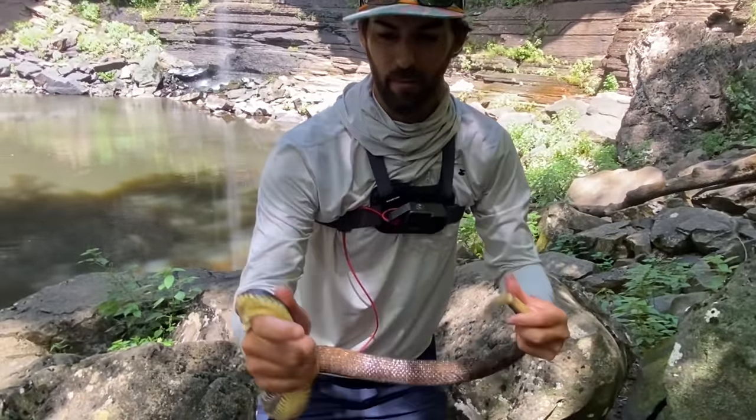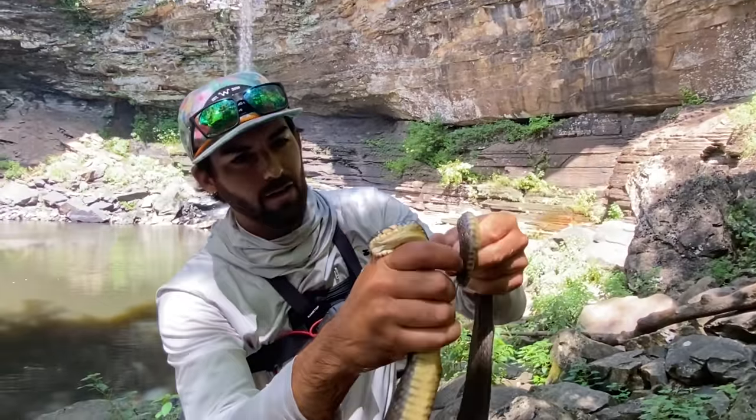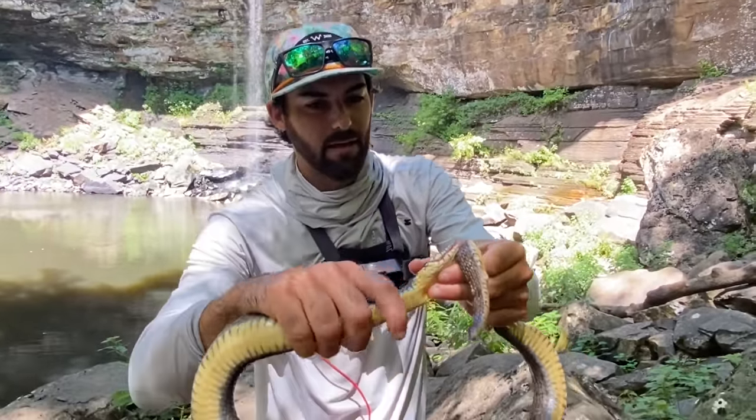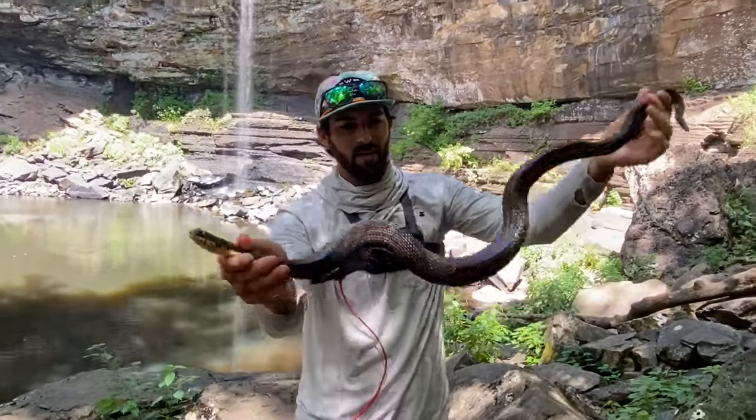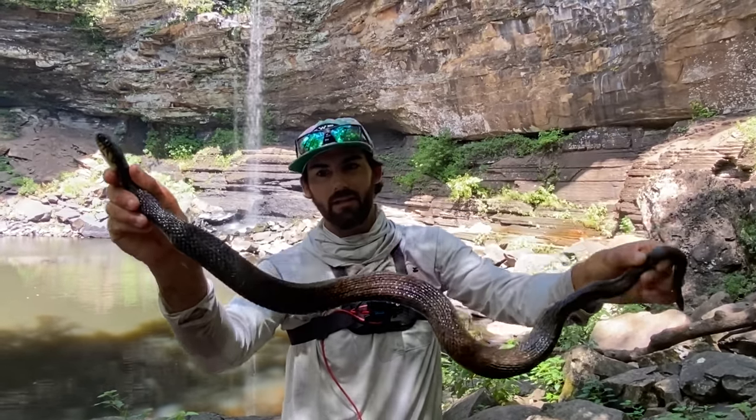Look at the size of this plant. Oh, there he is. Yeah. They always get you like that. Every time. They always just turn and grab me. If you grab them from above, they can't get you as quickly, but look at that thing. He is massive. Absolutely massive. I'm not sure if it's the biggest one I've ever caught, but it's the biggest one I've caught in years.